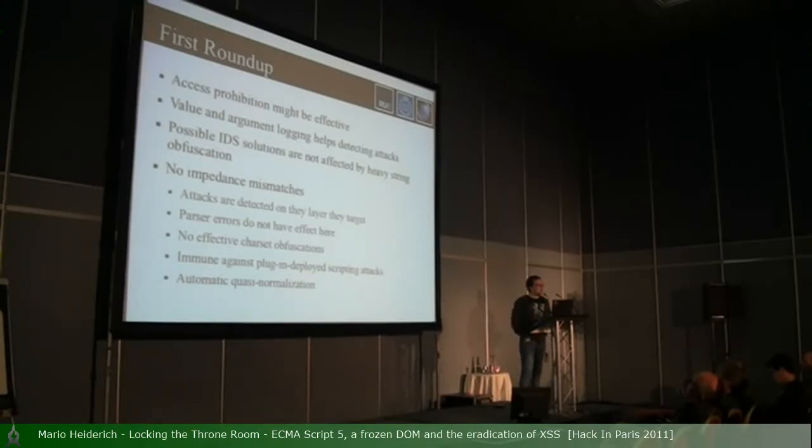Another good thing here is that we don't know impedance mismatches anymore. All this stuff does not exist anymore because the data we are processing is right in the DOM. We are where all these filters have already been circumvented, and whatever is landing in the DOM is the actual unobfuscated code because it's already there. So charset trickery and impedance mismatches we don't care about in this approach. We see everything in plain text because the DOM is executing the whole stuff and giving us the exact automatic quasi-normalization we need.